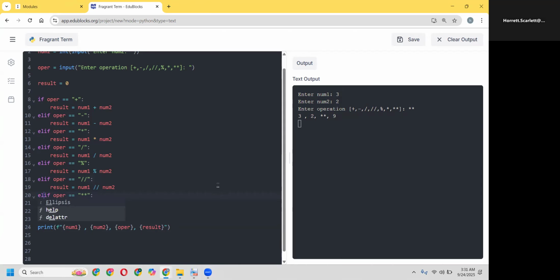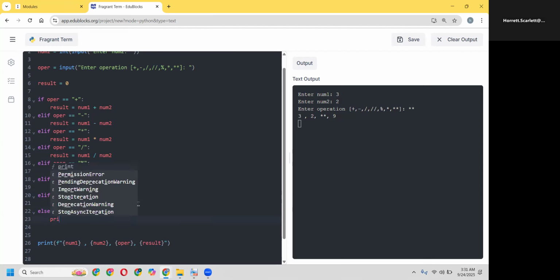Remember, elif means else if. And I'm also going to add an else. And for this else, I'm going to simply do a print statement that indicates that the operator or the symbol that has been chosen is invalid.